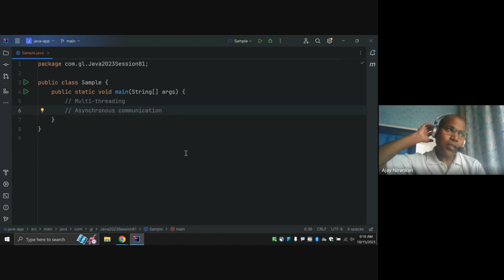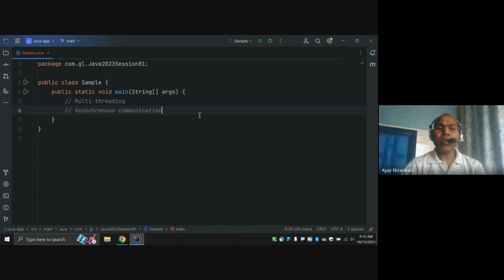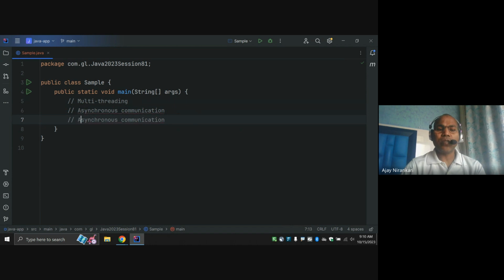Whenever you are reading or watching an online video tutorial, you will come across the terminology synchronous communication and asynchronous communication while learning the concept of multi-threading. Multi-threading is the way we achieve asynchronous communication.